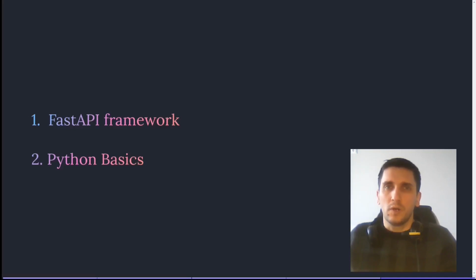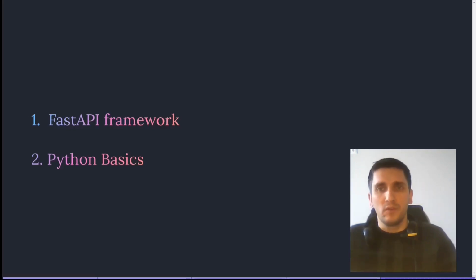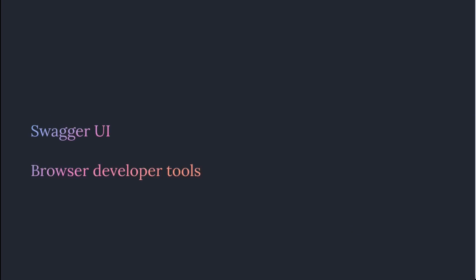On these videos we are going to learn how the FastAPI framework works. Also, in parallel we will learn the Python syntax, constructions and so on. And we will learn how the FastAPI auto-generated Swagger UI can be configured in the FastAPI framework, and how the front-end requests interact with the backend side. And in browser developer tools we will check the actual requests, responses, status codes, requests content, and many other things.